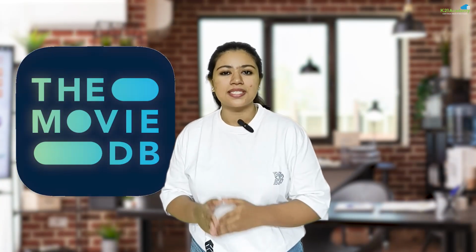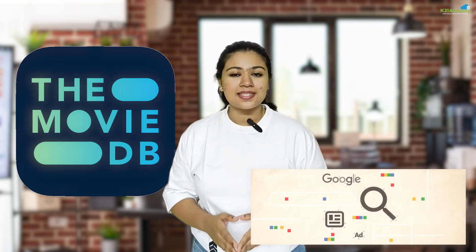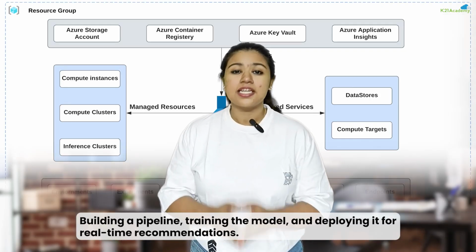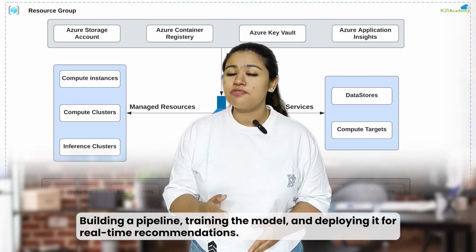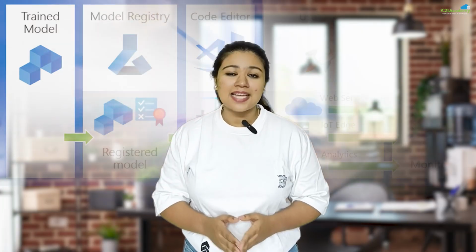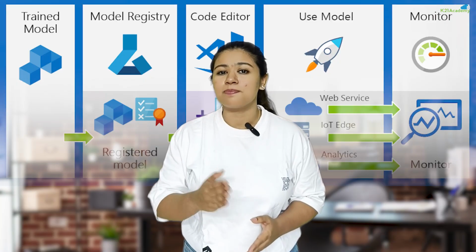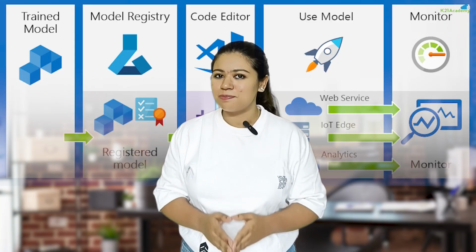In today's session, we will dive into using data from the movie database and Google search results, and we will cover setting up Azure Machine Learning, building a pipeline, training the model, and deploying it for real-time recommendations. Plus, we'll show you how to handle key resources like data, container registry, and application insights. And by the end, you will see how Azure Machine Learning empowers you to build, test, and deploy powerful AI models. So stay tuned and let's get started with building your own movie recommendation system.